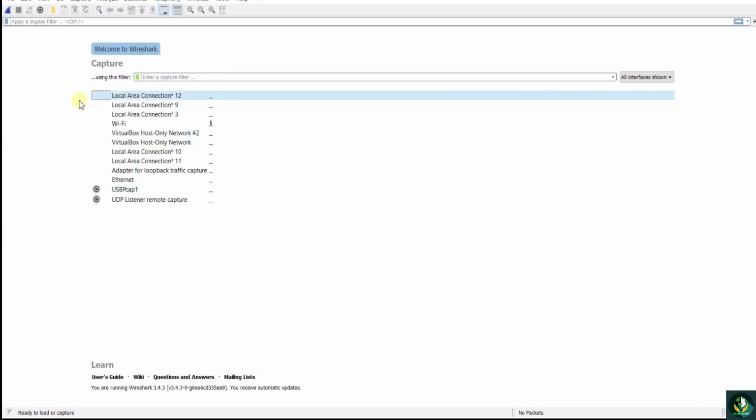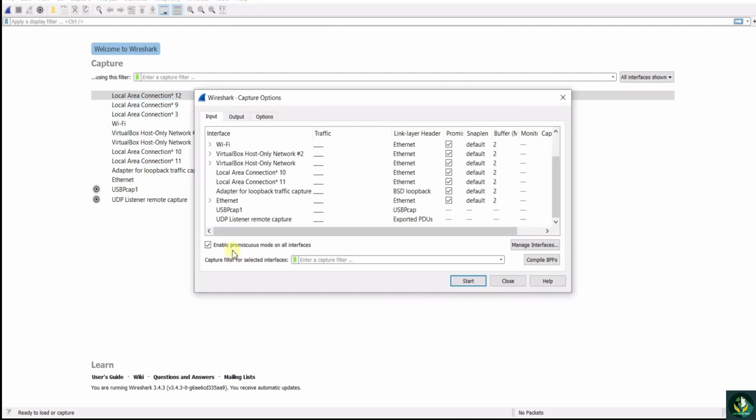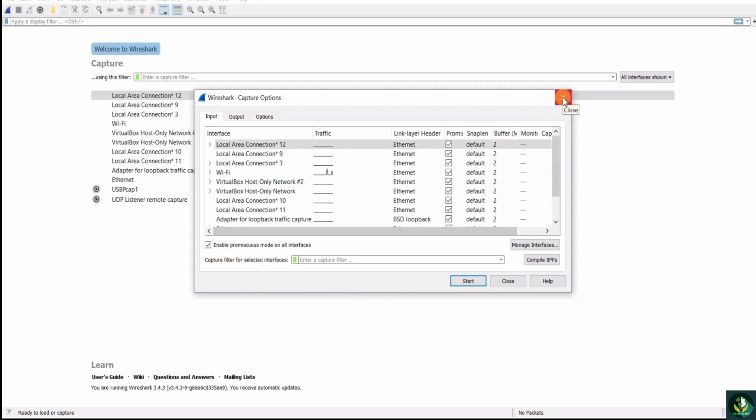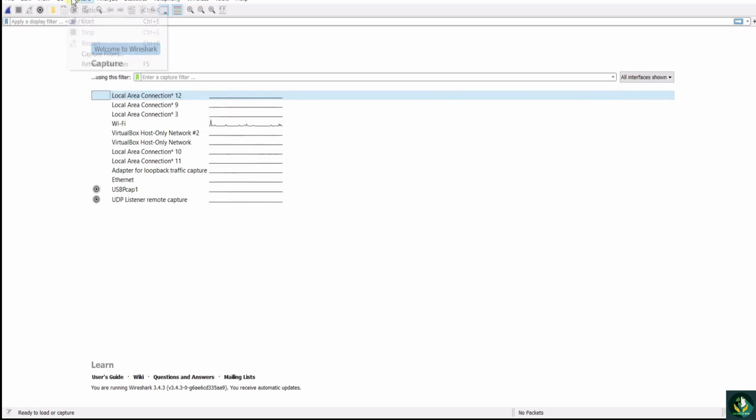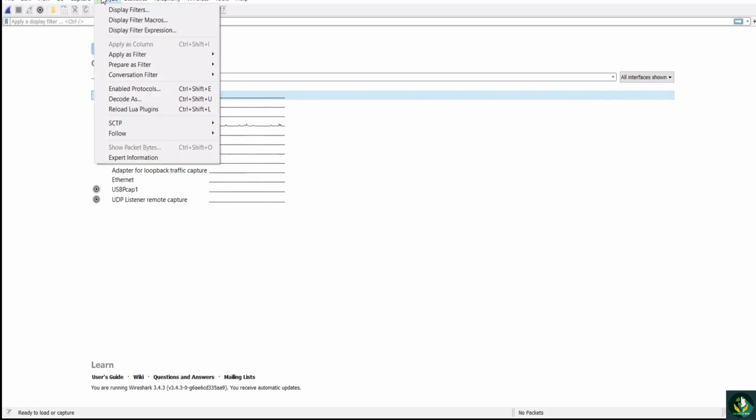This is the dashboard. Wireshark, a network analysis tool formerly known as Ethereal, captures packets in real time and displays them in human-readable format. Always stay enabled. After downloading and installing Wireshark, you can launch it and double click the name of a network interface under capture to start capturing packets on that interface.